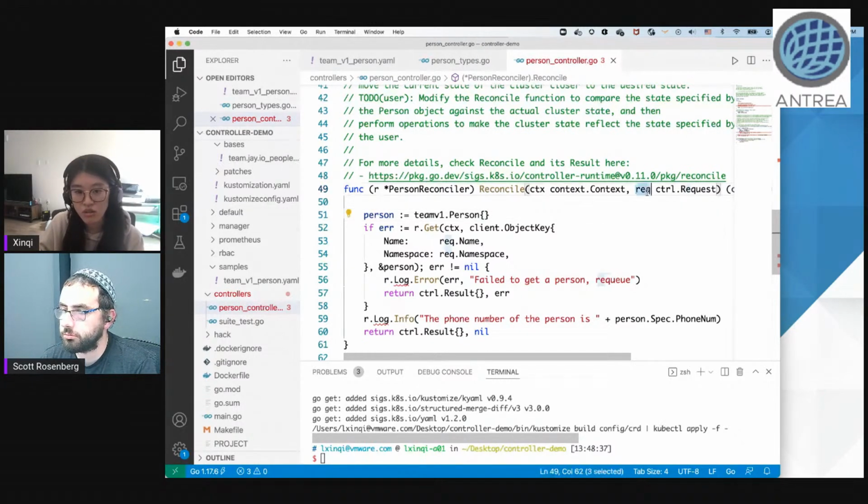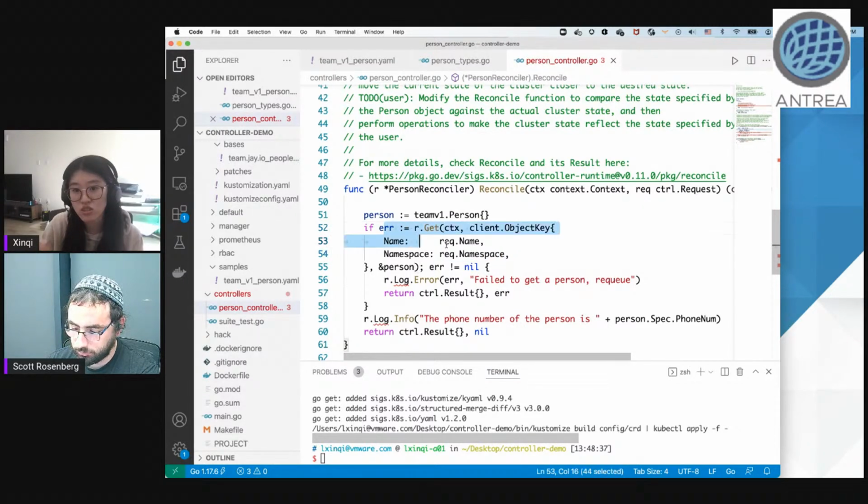Each change of an object in the cluster becomes a request, and it will be a parameter of the reconcile function, and you can get which object is being changed and which namespace this object belongs to.